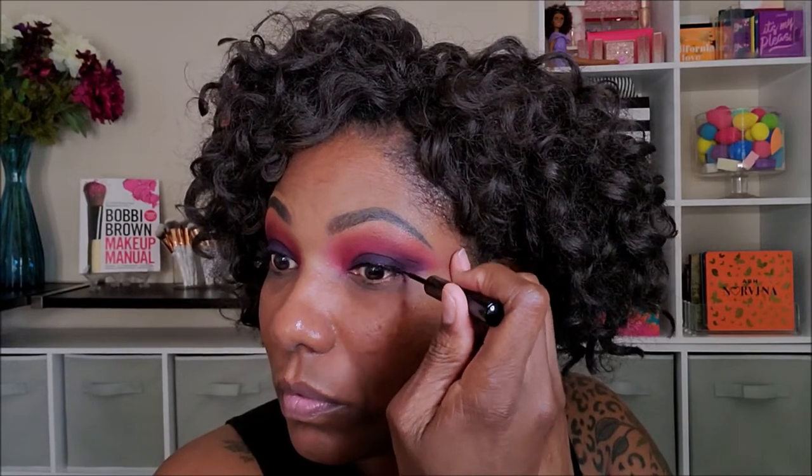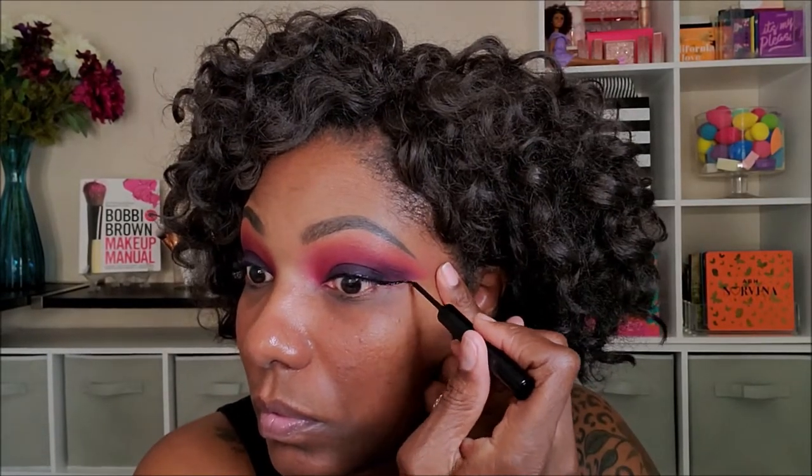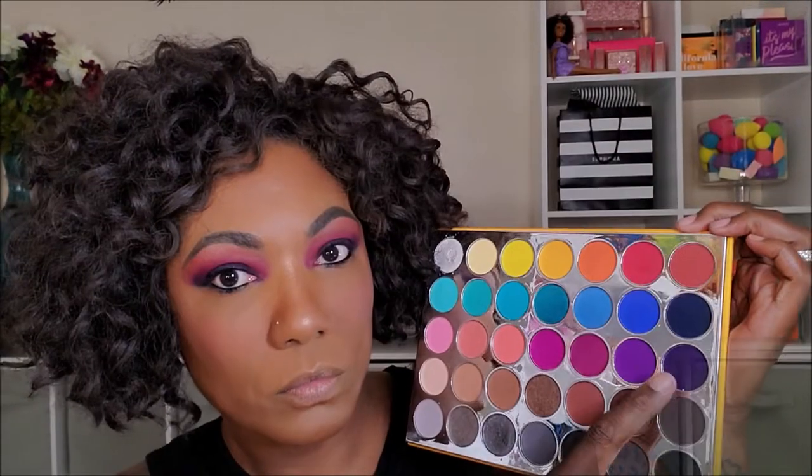Now I'm using my NYX Matte Black Liquid Eyeliner just to create a nice wing for this look. I decided I wanted to keep this pretty simple — I only used a few shades on my lid, no shimmers, all matte fall look today. For my lower lash line, I'm going in with my Milani Stay Put Liner, and this one is a waterproof liner. And to smoke out my lower lash line, I'm going back into that dark purple-blue shade that I used on my lid, just kind of smoking out that lower lash line. I really, really like how that shadow performs — it blends out beautifully. And to bring some of that red down to my lower lash line, I decided to just drag it into that inner corner of my lower lash line, just to keep this look completely matte.